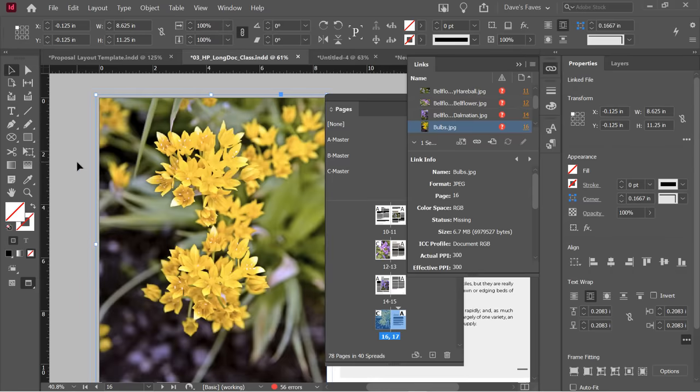So that's just a good little tip to know about in case your computer's running a little bit slow or you want to see the image better, or somebody else may have turned it off because their computer is running slow. All right, so just a lot of things to really configure on your system. Now that we know a little bit more, I encourage you to go into the preferences and explore on your own to see what is going to jump off the page for you. Really experiment with them and go back maybe every two or three weeks after you learn more and more about InDesign, because some of these things will become more relevant for you. All right, so pause the video, practice this, and when we come back, we're going to learn how to export and package our document.